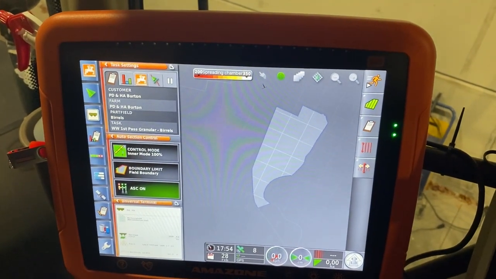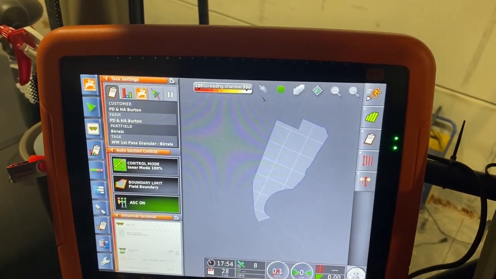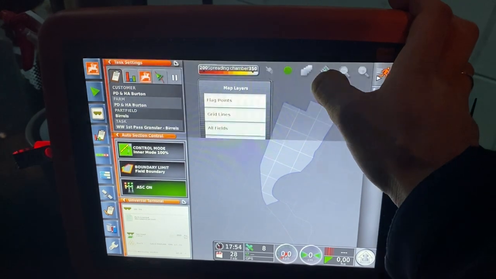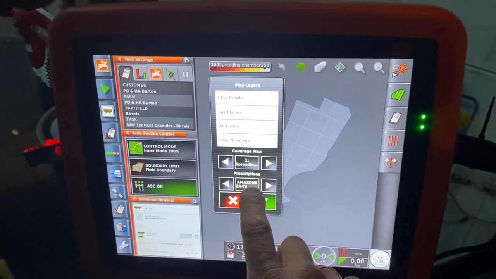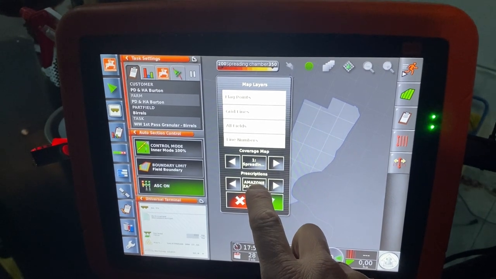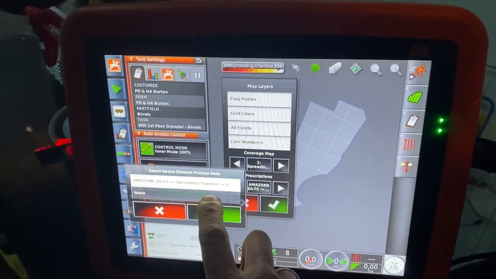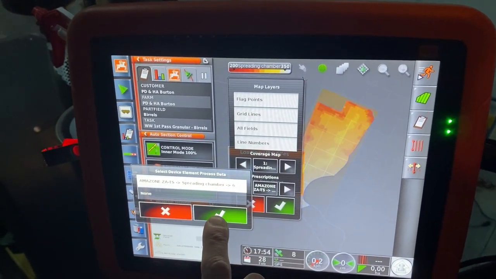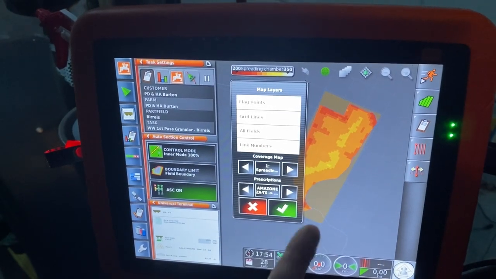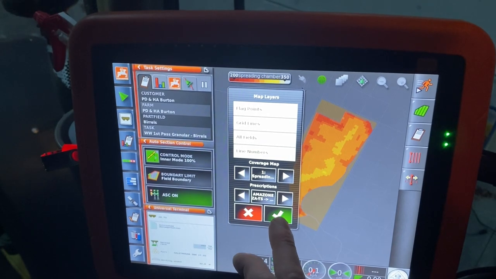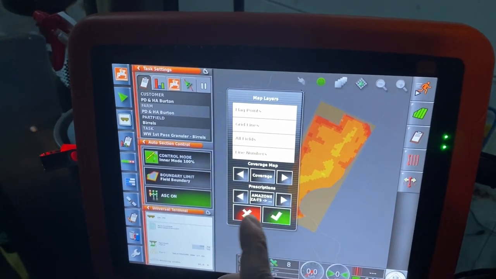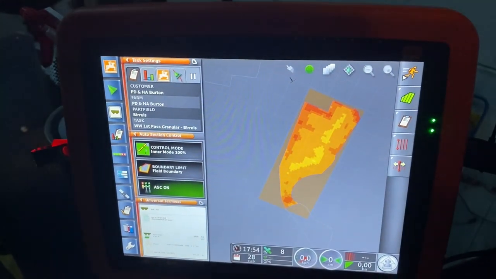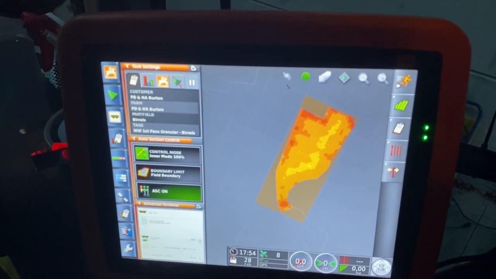Now again, we can't see the actual variation that we've got on here at the moment. So to do so, we can tap on these squares at the top. And in here, where you see Amazone ZA-TS, you can actually tap in there and tap on none, tick, tap on none again, tap on Amazone ZA-TS, so we want that to select. And you can see in the background, our plan has now actually come through. So if I click on coverage as our background, that'll colour in the map as we go along. Tap OK on there. And you can see that our plan is there.